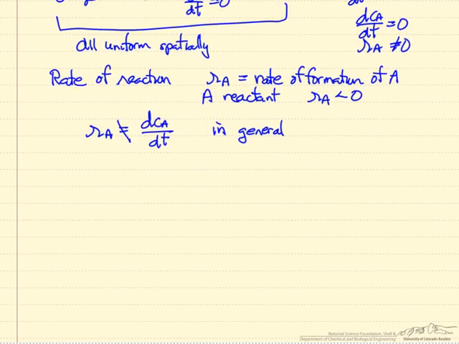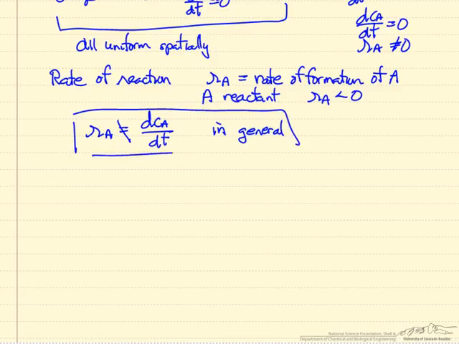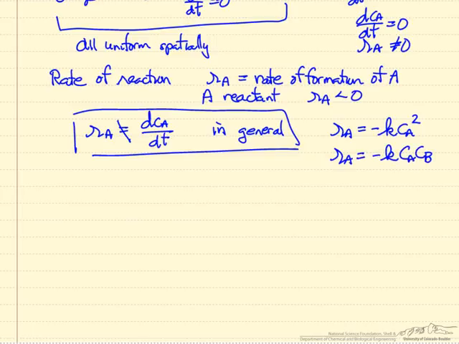This is an important thing to keep in mind. The rate of reaction, instead, is going to be some rate constant and some concentration dependence, maybe CA squared, or for this particular example with A and B, maybe it's first order in A and first order in B. The units here are moles reacting per volume, per liter per second. It could also be per weight of catalyst instead of per volume.